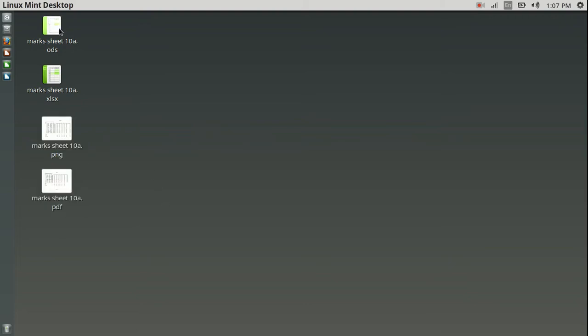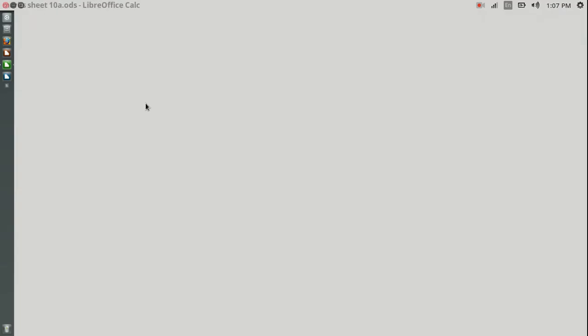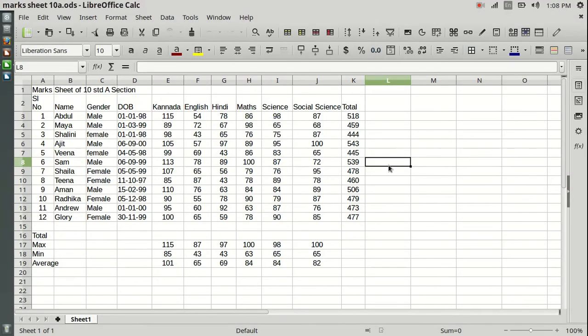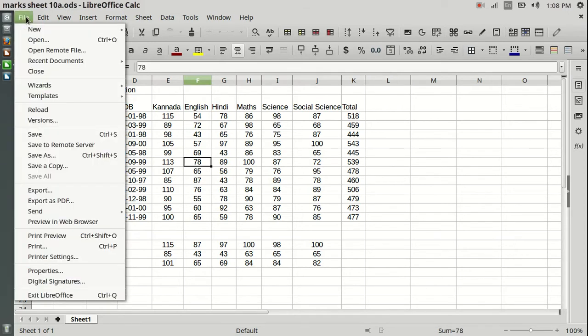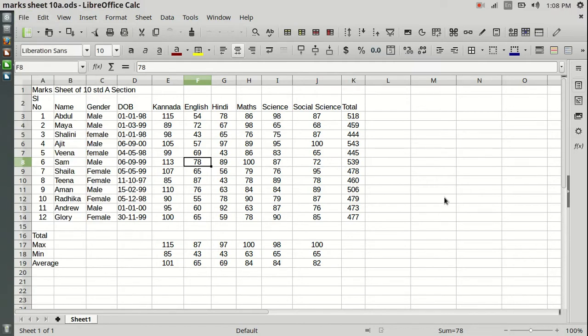Now let me open this again. So we are back in this file and we saw that we can click on file and click on export as PDF, which is like a shortcut to creating PDFs. There is a toolbar shortcut also to do this, which is this export as PDF, which does the same thing. Now the very last format we want to discuss in this video is called CSV, or comma separated values.